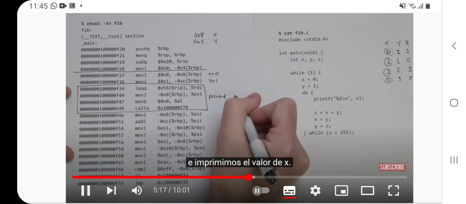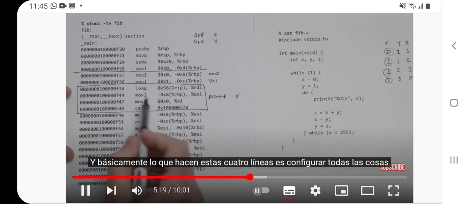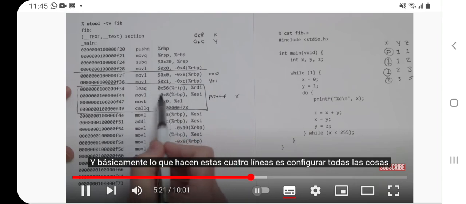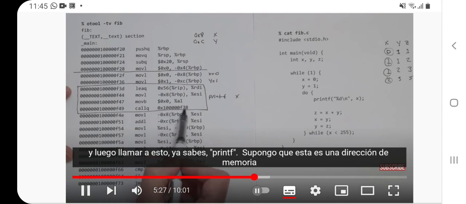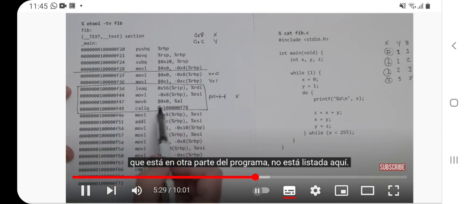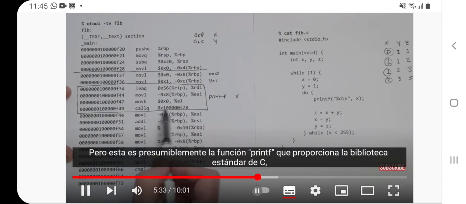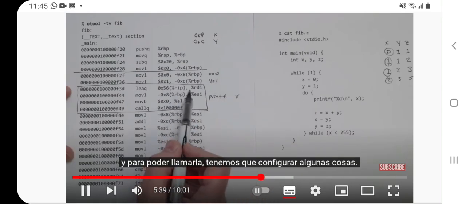And we're printing the value of x. And basically what these 4 lines are doing is setting up all the things and then calling this printf. I guess this is a memory address that's somewhere else in the program that's not listed here. But this is presumably the printf function that's provided by the C standard library. And in order to call it, we have to set some things up.